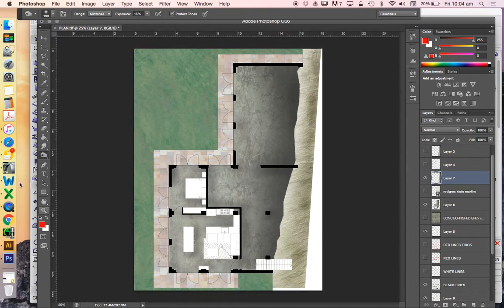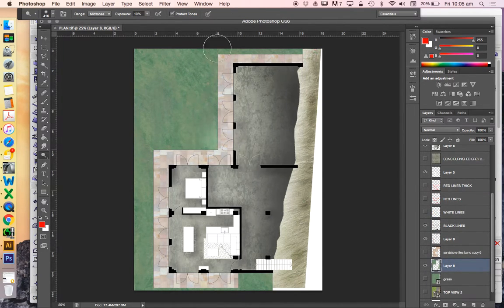Great. And grass. Because I've been using the burn, let's now use the dodge tool to do the same thing. And I will dodge around where the grass is meeting the tiles, again suggesting that the grass gets stepped on more there. It's more worn. Or maybe it's more nicely cut around the edges. We can also use this to help give an idea of slope. Great, so we've got that as a start. Let's have a look in the next video at how to create the idea of lights in the space.